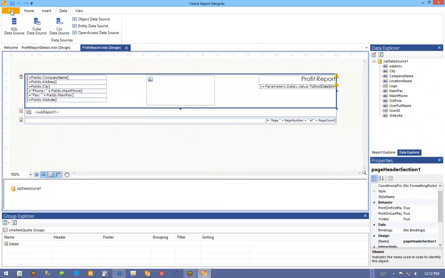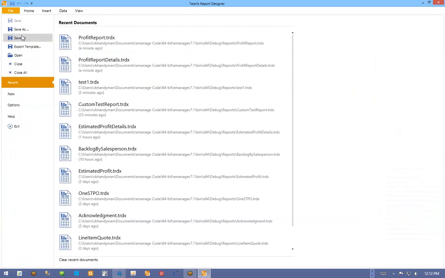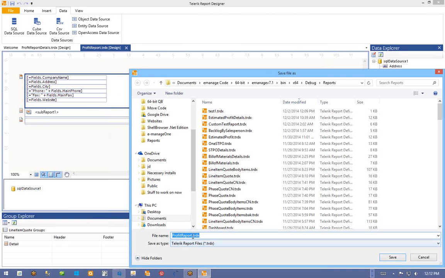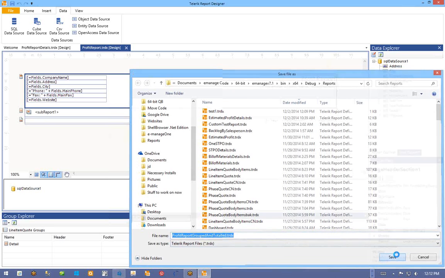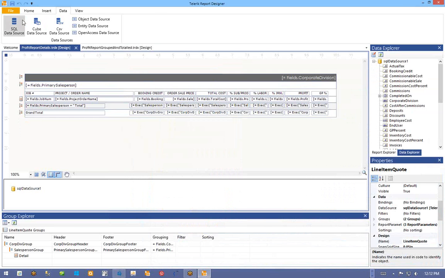So I'm going to take this profit report, and I'm going to do a save as, and I'm going to save it as profit report grouped and totaled. Okay? And you'll want to do the same thing with the details.